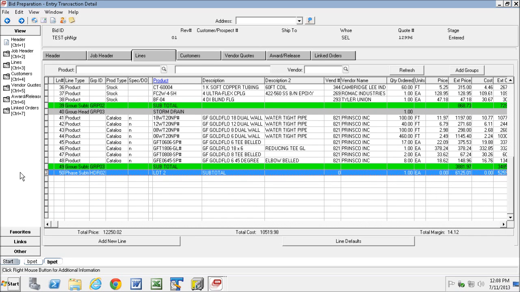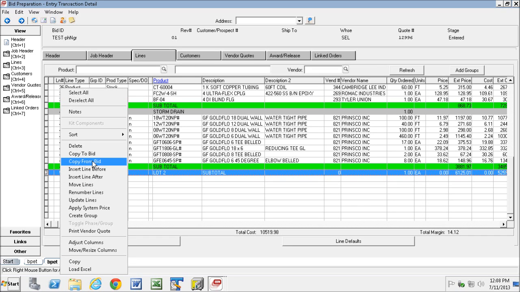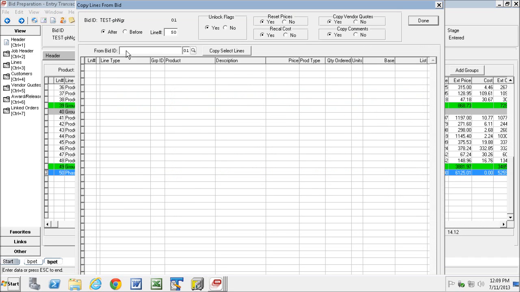Let's finish off by demonstrating the copy from functionality. So just select the line that you want to add more lines after, and right click and select copy from.